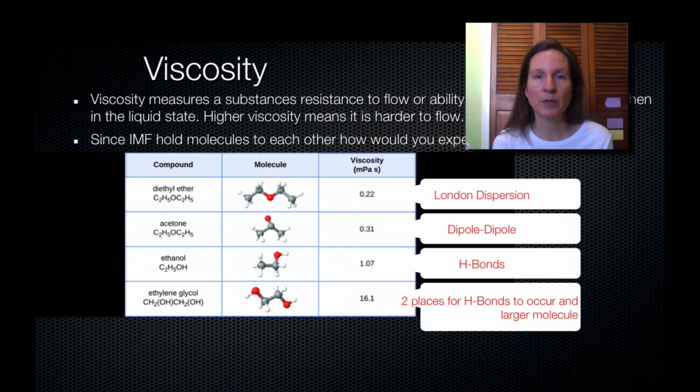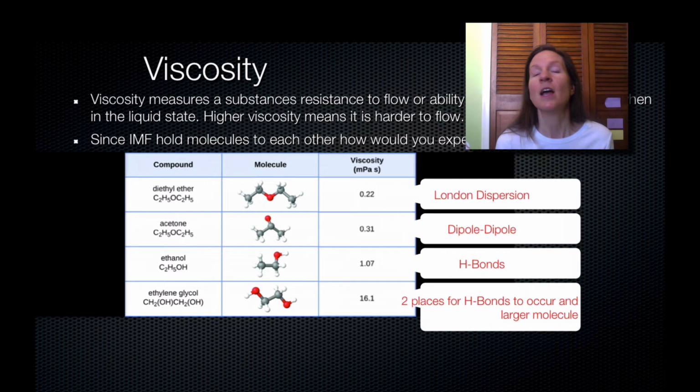The other property we'll look at here is viscosity. Viscosity is a measure of how much a substance resists flow. I often think of it as the sticky nature of substances, how it's sticking to itself in relation to the ability of liquids to move, and how viscous something is is that resistance to flow. So harder to flow means more viscous. In my head, molasses and syrups are all really viscous.